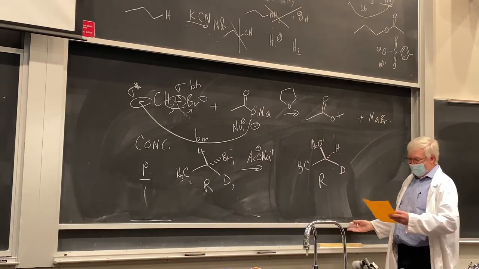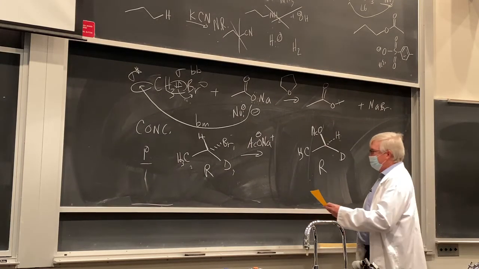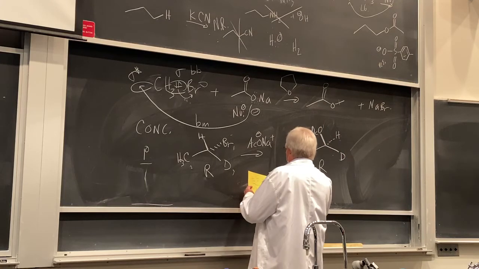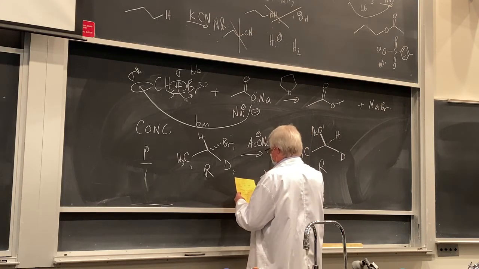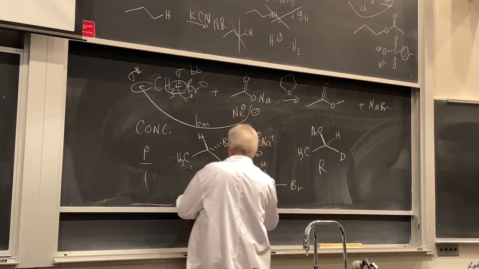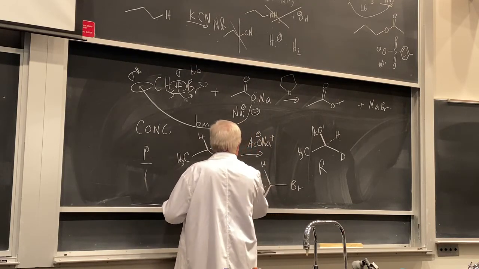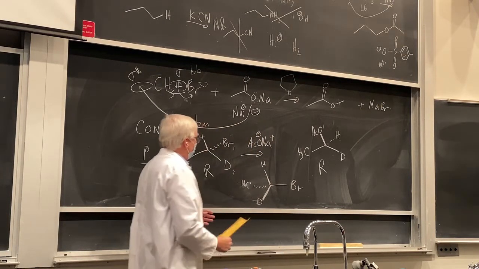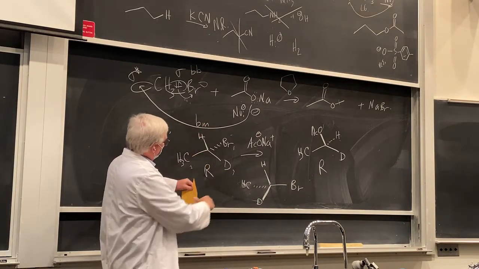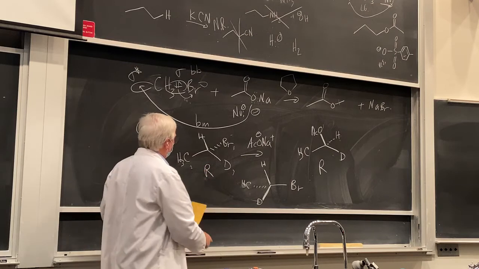Okay. So how does this go here? What are we talking about? Let's look at the transition state. So we have our bromide. We have hydrogen here. We have deuterium coming out, and we have methyl going back. Okay. That's still R. Yep. I just redrew it a little bit differently.